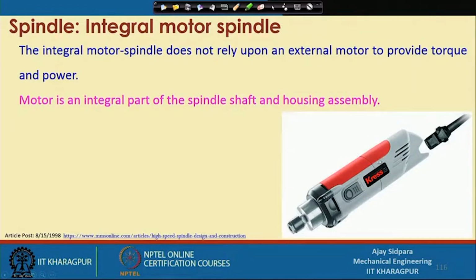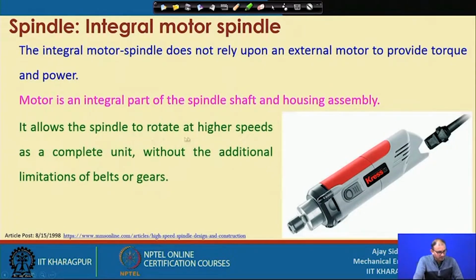So, what is the problem here? You have to prepare a housing for this particular motor spindle, because with the belt drive spindle, the motor was located at a different location, so your housing was not connected with the motor. But when you are using an integral motor spindle, you also have to think that you do not have any provision to change the motor. We saw that as an advantage of the belt drive spindle, but that advantage is not available for the integral motor, because it is a single body and whatever specification is there, you cannot change it by changing any of the components, because all components are designed with respect to the full body.